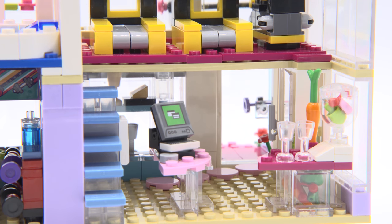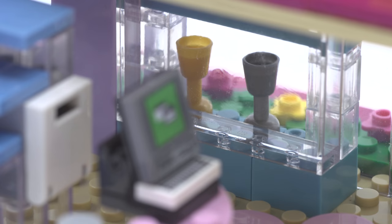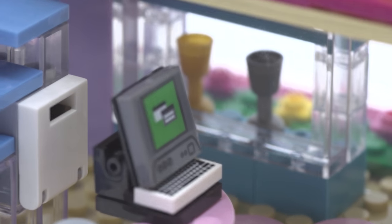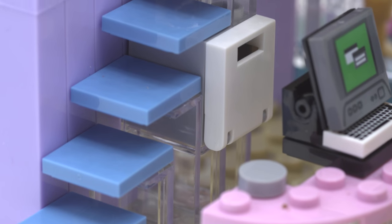But you do have this little pink, small entrance area that you can step into, and a flower there on the right. On the left side, you have a little trophy display area. You've seen that in the biology room in the last university set. You've got a counter here. This is a printed computer. Man, they went back to Windows 3.1 again. And then you've got the staircase here that goes up to the second floor.